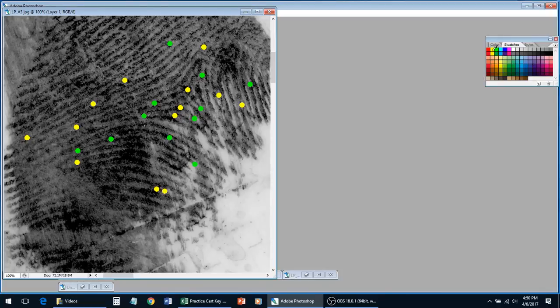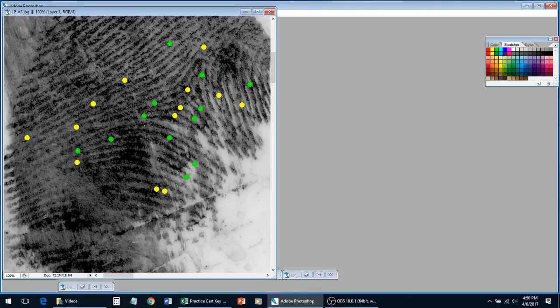All right. Now you can see part of what I'm doing is I'm moving the cursor back and forth. What it helps me do is it's called running the ridges. It's looking at the ridges as I go to see where a ridge will start or stop or split or join back up with another ridge.